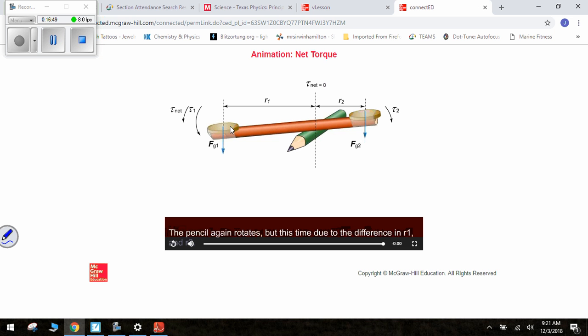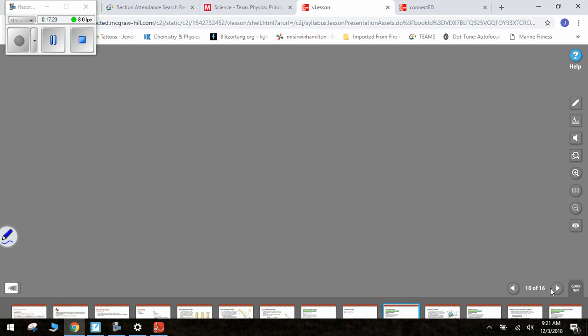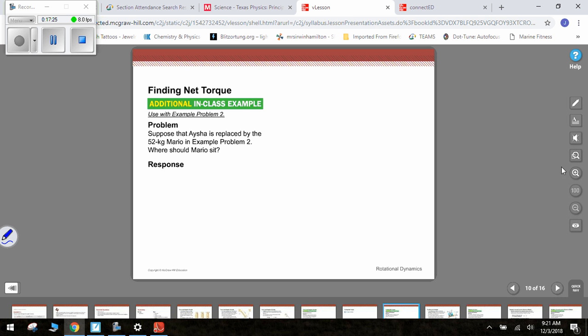Okay, so basically if we have an object, and that object has the ability to rotate, it will, unless all the forces times the distances balance out. So whenever the forces times the distances balance out so that the object's not moving, we call it either equilibrium, or we'll say it's in static equilibrium. Which again, if you're in one of my engineering classes, you know what static equilibrium is. It means it's not moving. My engineering student in the back now remembers.